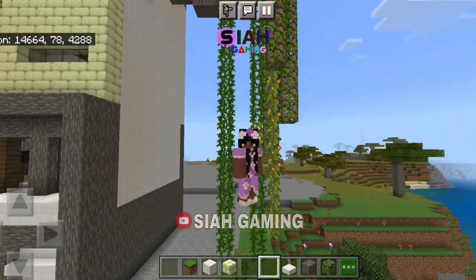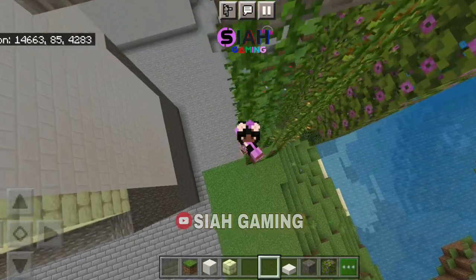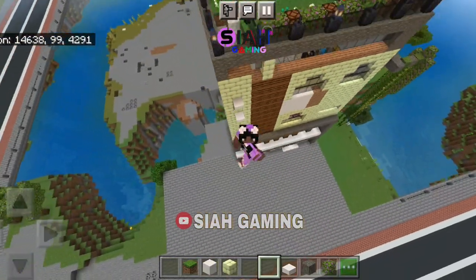Yes! So here's Isabella's swing vine, I think. Yeah. And then here's the garden.